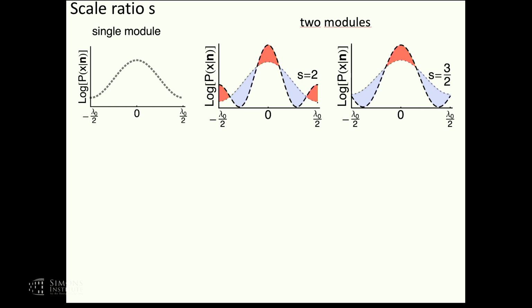If, on the other hand, the wavelength of the second module is too small, then you get these side bands. And that means that the probability of making a drastic error in your position estimate suddenly increases. You're doing much better here at the correct estimate, but you also get these errors from making large misjudgments in your position estimate. So it seems that if we stick somewhere around 1.5, we don't run into this problem, so it's preferential to have such a scale ratio.